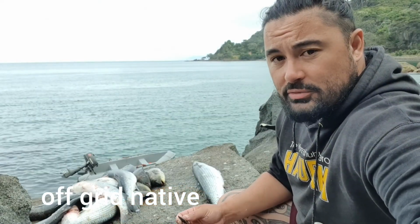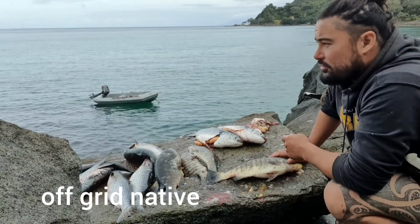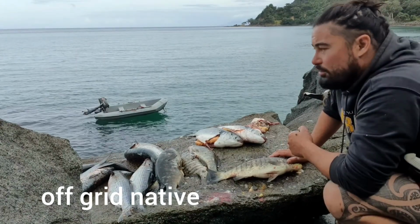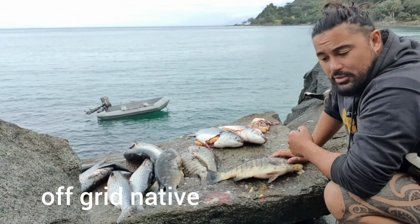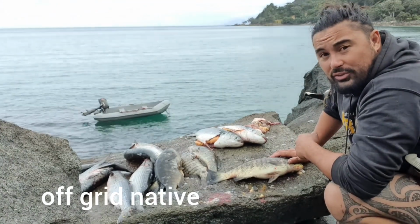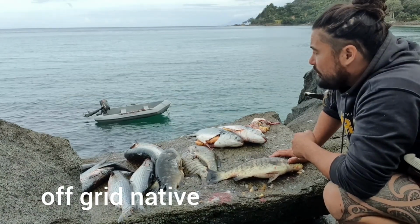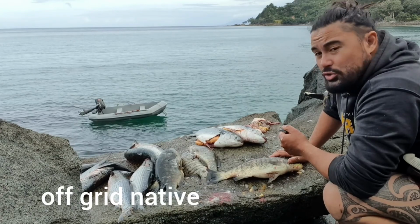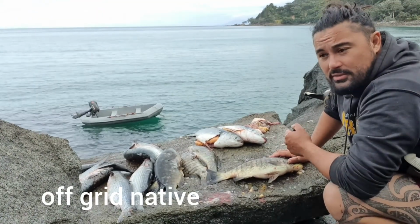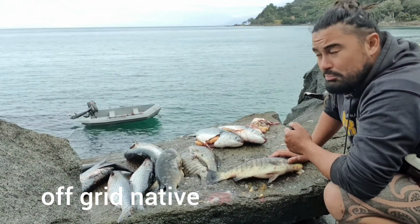Morena whānau, been blessed this morning with this beautiful catch of fish from Tangaroa. Using a net, they're amazing tools, but there's a responsibility with using them to be conscious about the weather, what's happening. Is it going to get really rough and spit your net up on the beach? If that's the case, I don't put it out. Also be conscious about how much you're taking, the area you're taking it, and how much that place can sustain safely, so it stays in good health, so you're not pushing it.